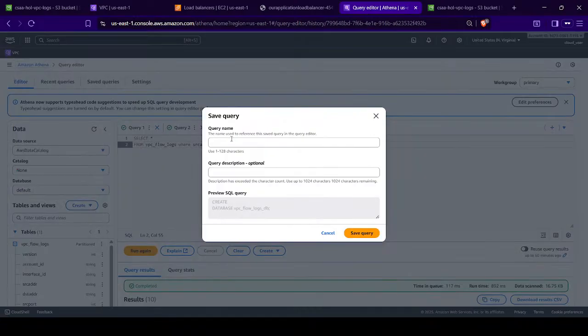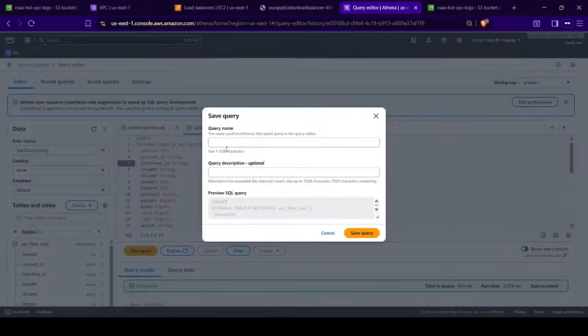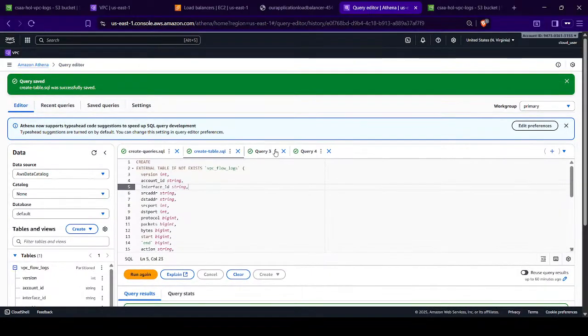If I do a save as query, create queries dot SQL, then we save it. Then here we can use create table dot SQL.